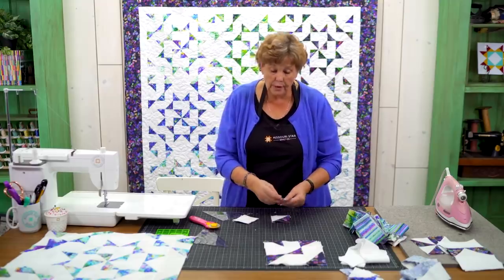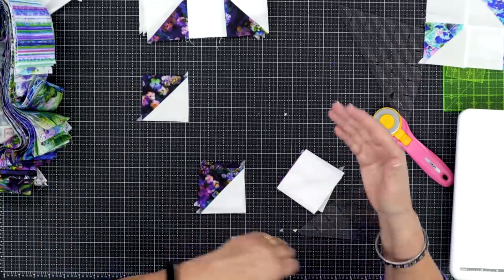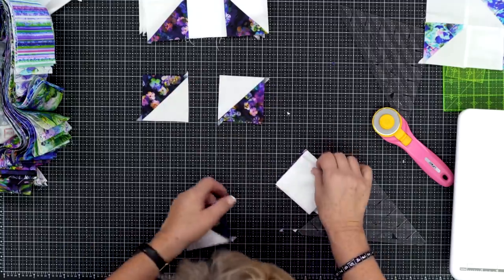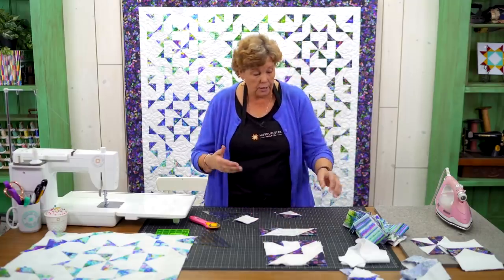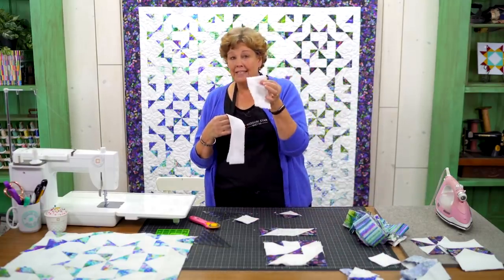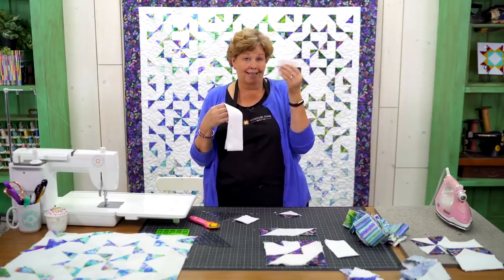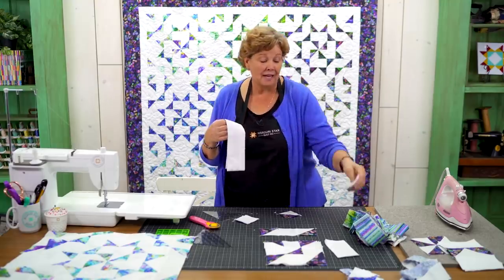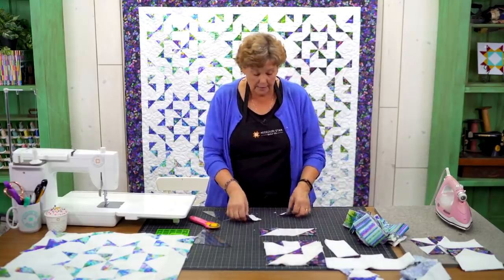So our half square triangles, we wanna make them exactly the same way. Every block gets made the same way. And then when we put it together, we turn it. So what we're gonna do is we're gonna line these up, and I'm looking at this to make sure it's exactly right. And we need some 3-inch squares for the middle. So we're gonna cut our 3-inch background. We're gonna cut 2 of those for our block. We're gonna need 8 3 by 5.5s, and we're gonna need a bunch of these. So we've got, let's see, 1, 2, 3, 4 times 4, 16 of these 3-inch squares out of these strips right here. So we'll cut some strips and we'll cut them into squares.